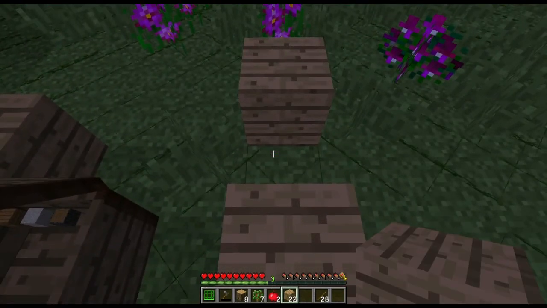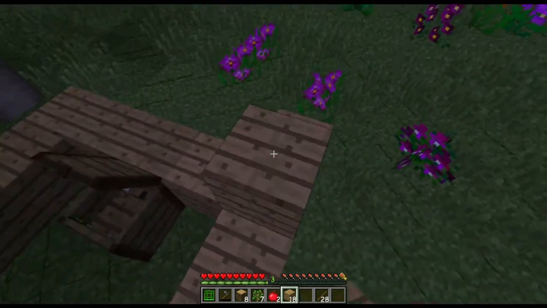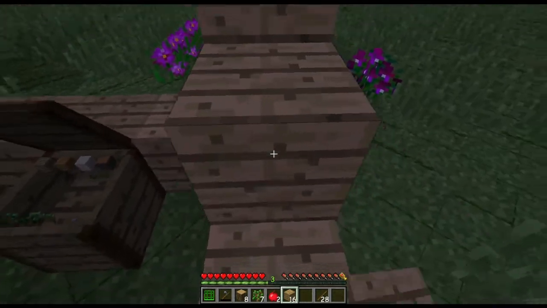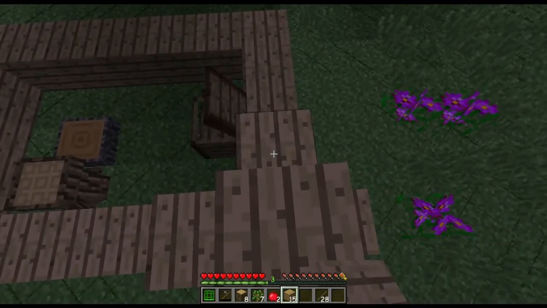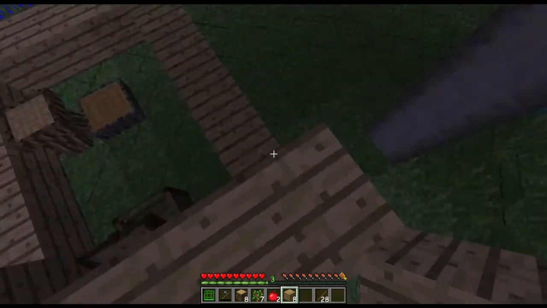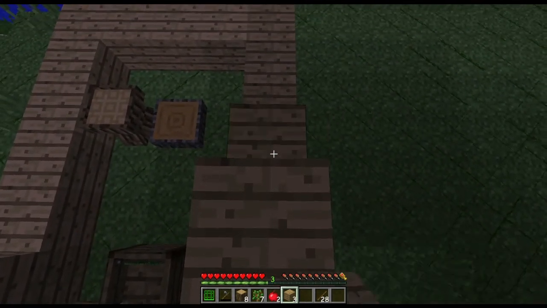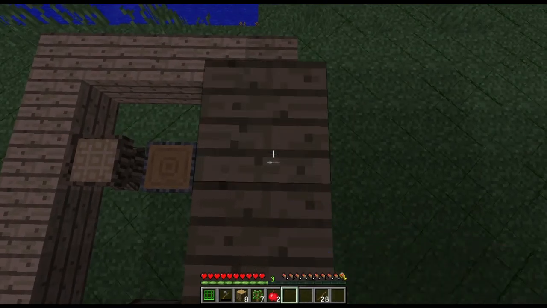Oh, is that a wolf? Is that a woofy? Too bad I don't have any bones right now. That'd be awesome. I do like, I think it's the movement mod. I forget what the name of the mod is that lets you walk up and run up and stuff like that. I forget what the name is, but I like it. It makes me run smoothly.